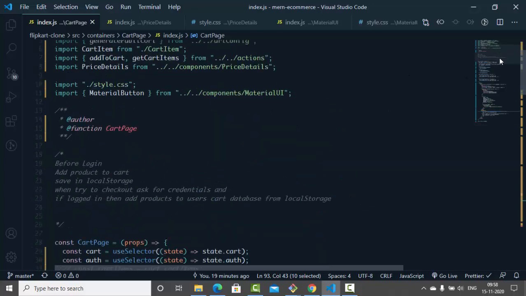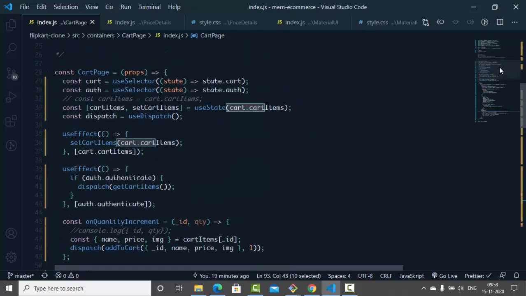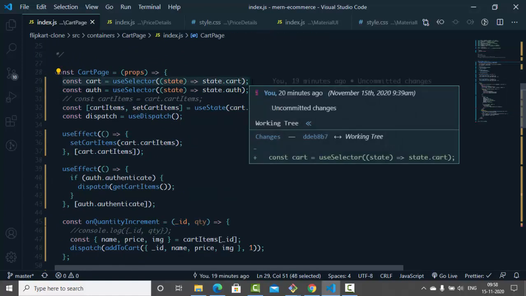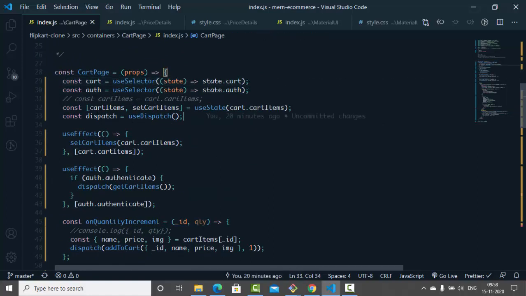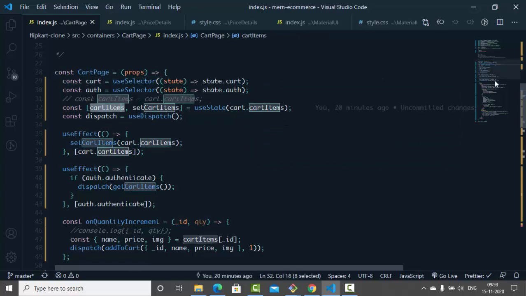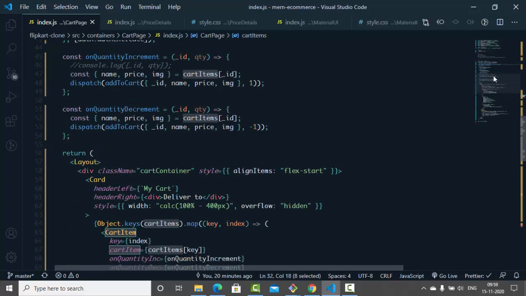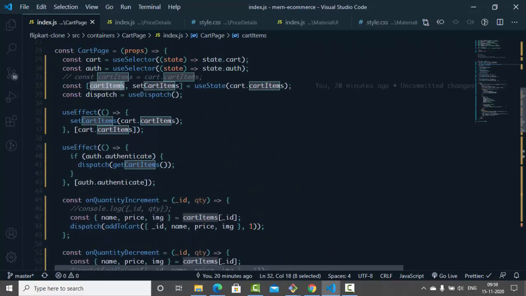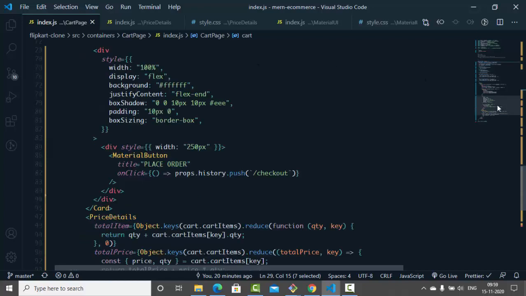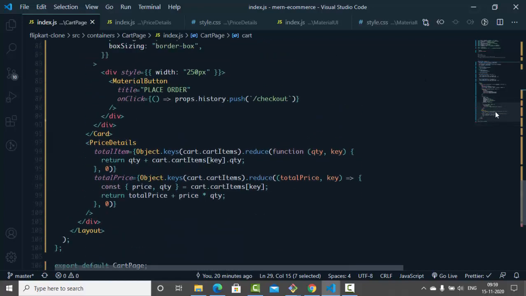As you can see, I have added cart items over here. The card is here, and we can also use this cart items. That is not an issue, both are fine, but I would suggest using cart items instead of card. Just try that.